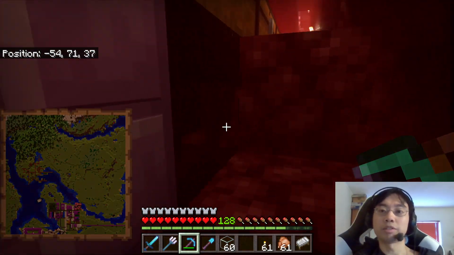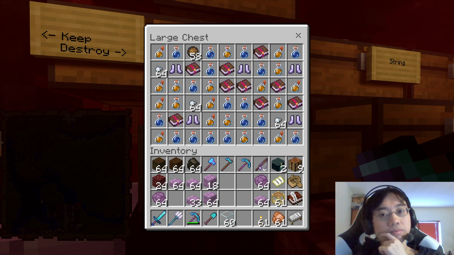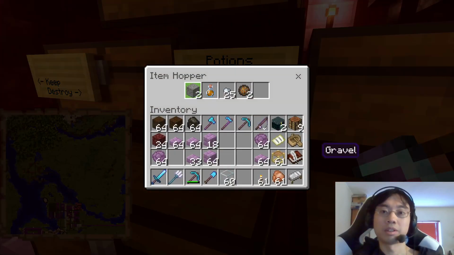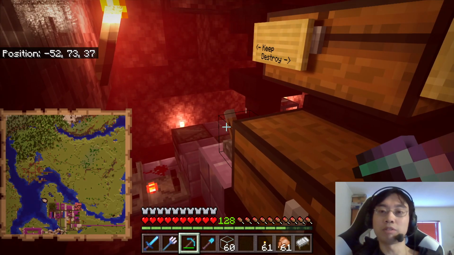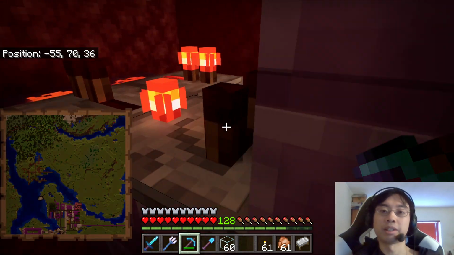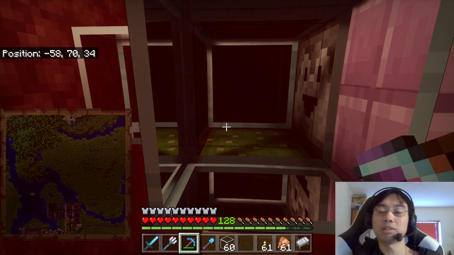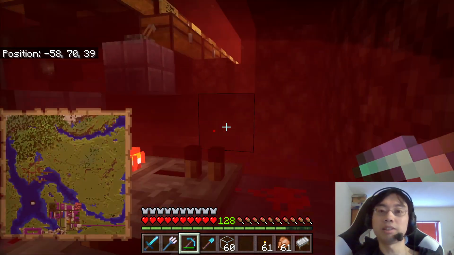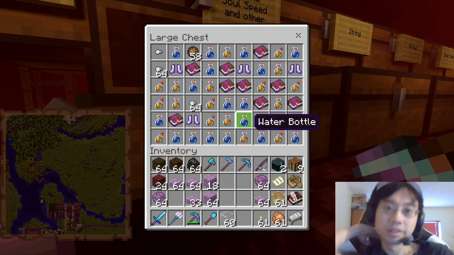Confirm that I don't want any of this stuff. I don't want any of this stuff. See, there's gravel again. Somehow the gravel. And yeah, we're gonna dump all of that. Right, and we just start chucking all the things we don't want into there. Alright, just chuck all that stuff away. Alright, cool.